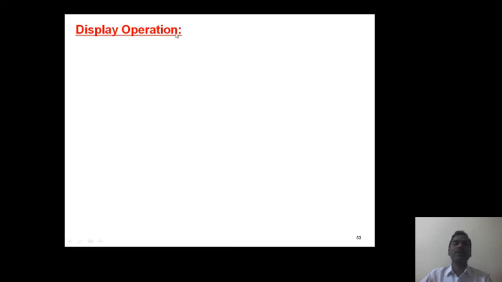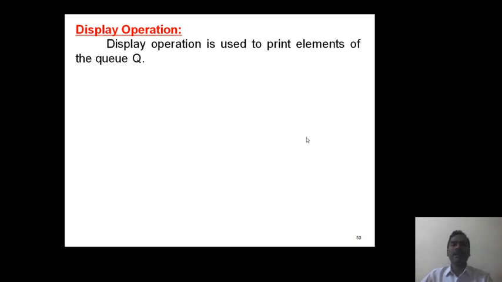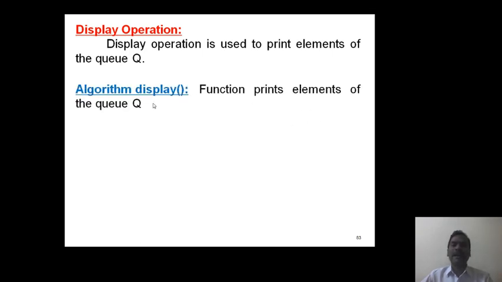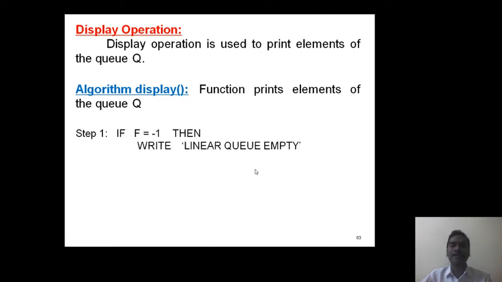Next operation, display operation. Display operation is used to print the elements of the linear queue. Algorithm display. From an implementation point of view, first we check whether elements are available or not. So if F = -1, that means elements are not available, print a message as linear queue empty.